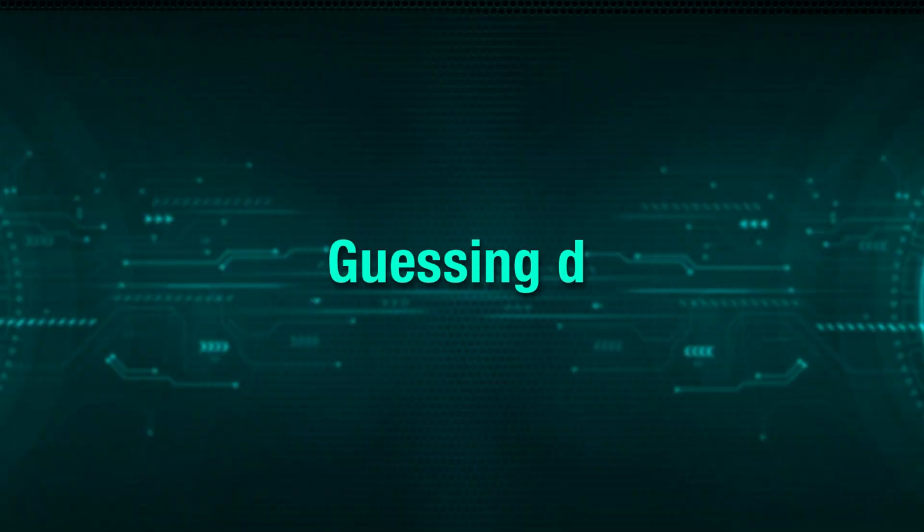Another one is guessing D. This time the attacker knows both the plain text and ciphertext. They simply have to encrypt something, then try to crack the key to discover the private exponent D. This might involve trying every possible key in the system on the ciphertext until it returns the original plain text. Once D has been discovered, it is easy to find the factors of n. Then the system has been broken completely and all further ciphertexts can be decrypted.